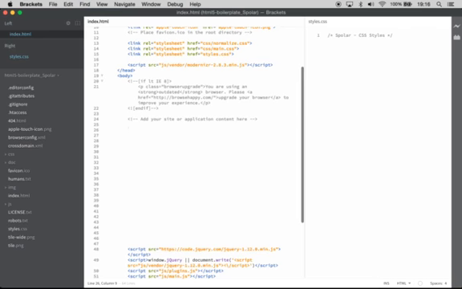So inside this body, we're going to create our first element. We're going to create a div tag, and we're going to give that div tag an ID, and we're going to call it wrapper, because this is going to be the page wrapper that encases the top and bottom and sides, for that matter, of our element.